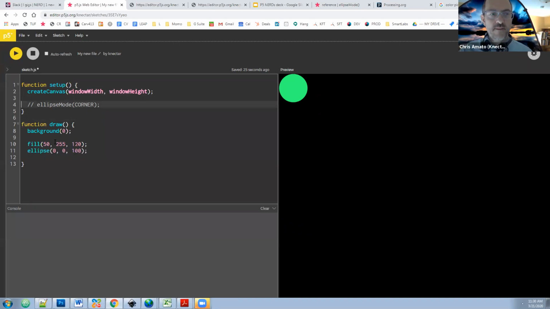So if I comment out ellipse mode and I reload it, by the way, reload in the preview is Control Enter. I'm just a shortcut head, so I'll just mention them as I go. You can always just go back here and hit play. Actually, while I'm talking about that, I can mention that it's Command / on Mac. And then auto refresh would basically say, rather than needing to hit Control Enter, it's automatically going to refresh. That's really, really cool for basic stuff.